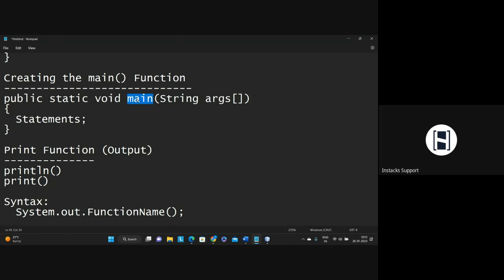But there is one small change. Whenever we are creating our own functions, we have the capacity to give whatever name we feel like. But for the main, remember what I already told you, we cannot change this name. It always has to be only main, only in these small case letters. You cannot modify this at all. That is the only difference with my main.